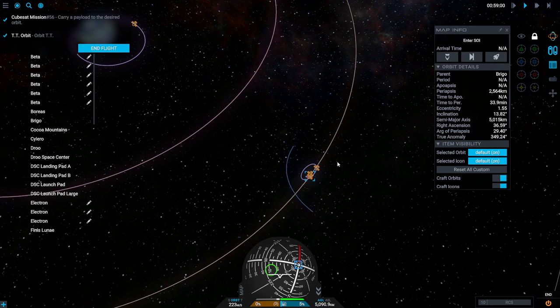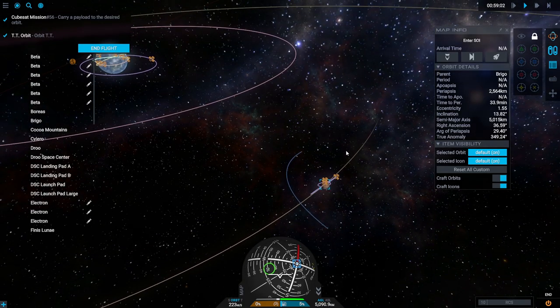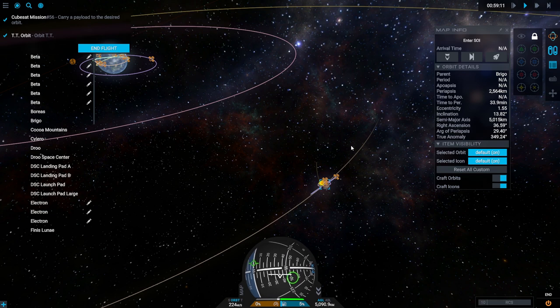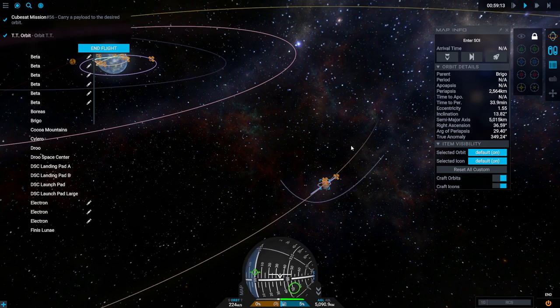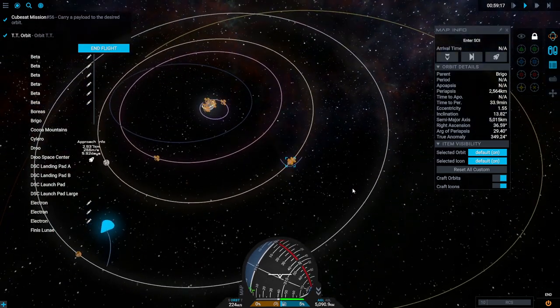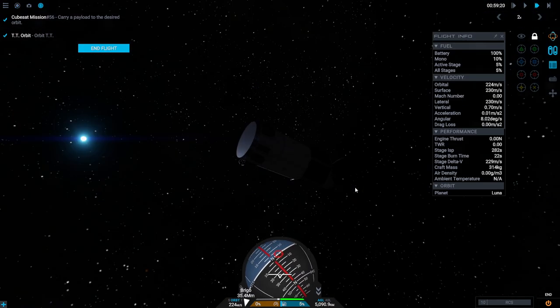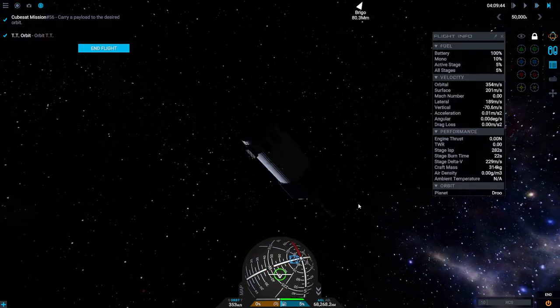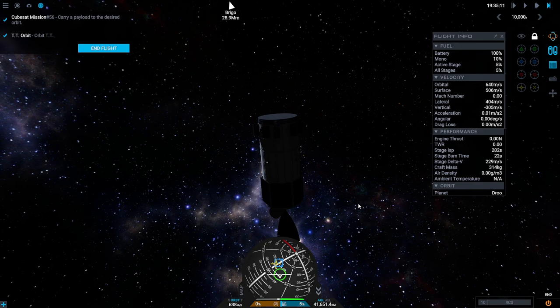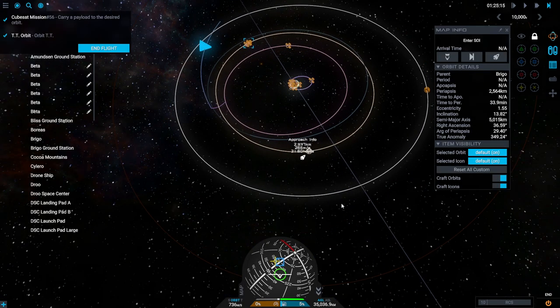Maybe we'll get a good encounter, maybe we won't. No, that's pretty bad. RCS on. Oh no, it took it away from us. Oh, now we're crashing. Okay. Fine. I'll take that. Just keep spinning, we'll get power somehow. We only have 10% monoprop left because of all that.